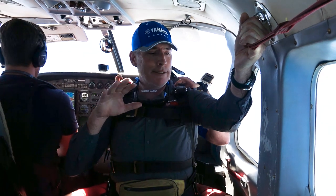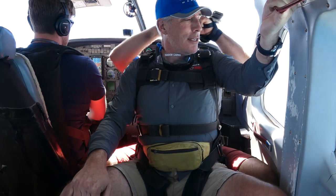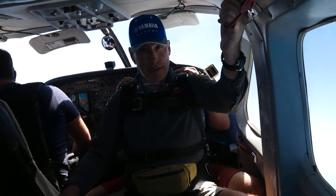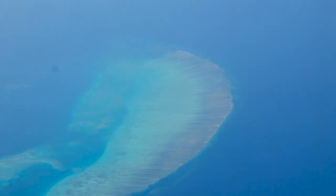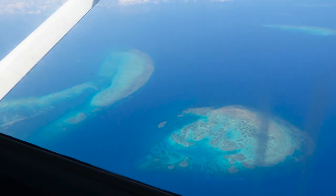Hopefully there should be a red X apparently on the sand cay down there. It looks beautiful, it looks magnificent. It looks a long way down. A long way down. A minute of freefall. Tim's just pointed out a cutaway in the reef that we're gonna fish. And it looks unbelievable. Deep section in the middle of fringing reef. 3 minutes. 3 minutes.